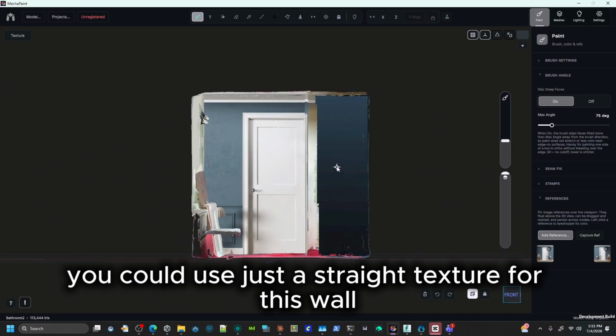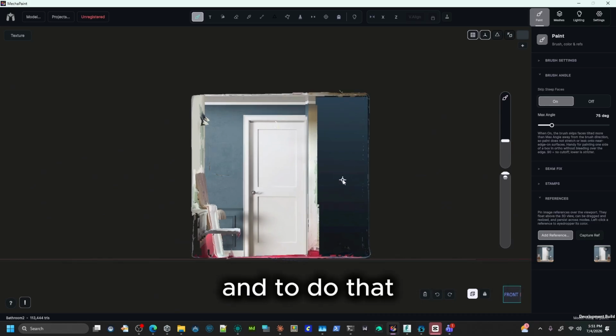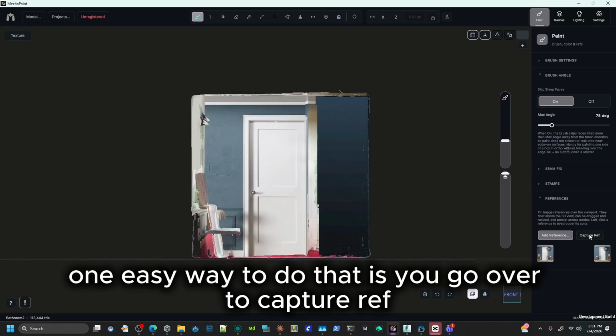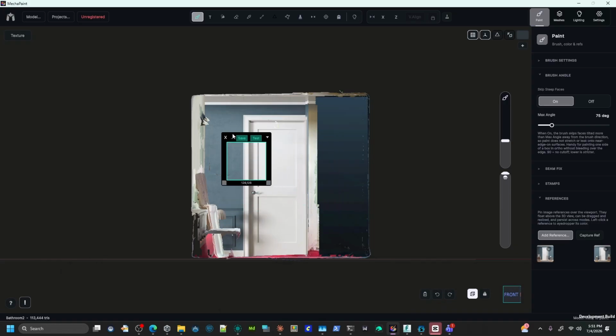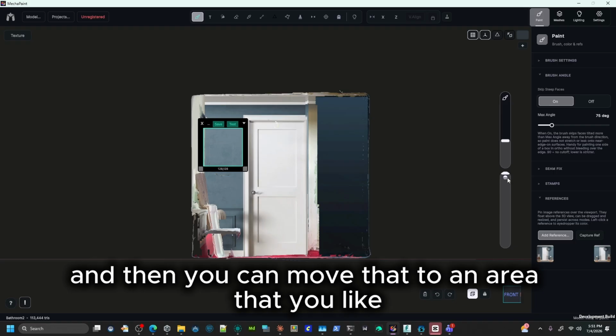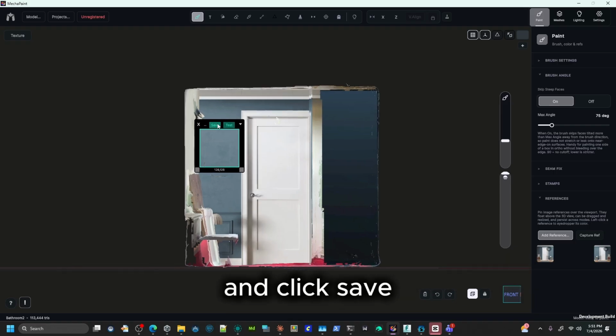You could use just a straight texture for this wall. And one easy way to do that is you go over to Capture Ref. This is going to capture a reference image. And then you can move that to an area that you like, say this wall, and click Save.